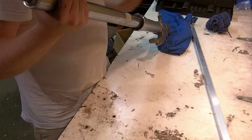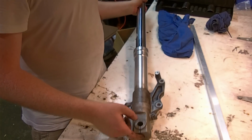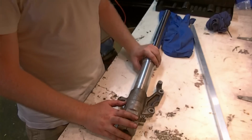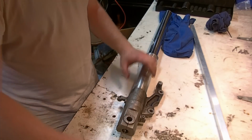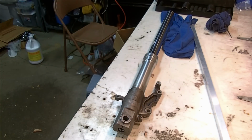The first thing I'm going to tackle before I disassemble too far is I'm going to try this bolt. I will set up a tool here. Let's try it with just a regular wrench, ratcheting.